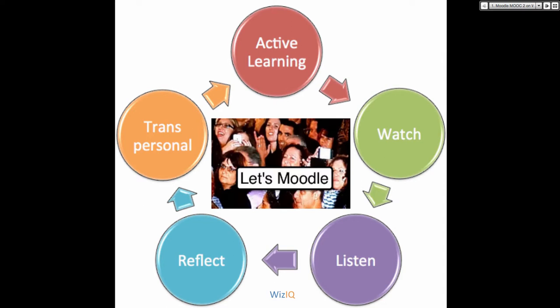Moodle is overwhelming, which is why you may have to, first of all, find out about yourself. As a learner, as a person, you have to sit with yourself. You have to watch yourself, listen to yourself. It's really important. Reflect on how you feel, blog about it, have a journal, and then you will be able to work your way through Moodle, because it's actually not Moodle that's complicated. It's our attitude to anything that's different. We're people of habits, and it's very hard for us to manage something that looks different. And Moodle looks different. It doesn't look like anything you have ever seen before.